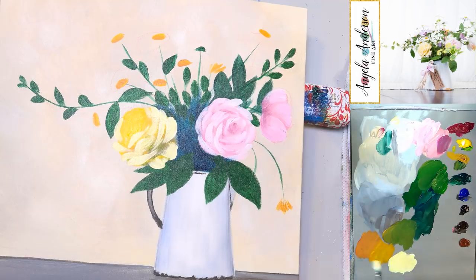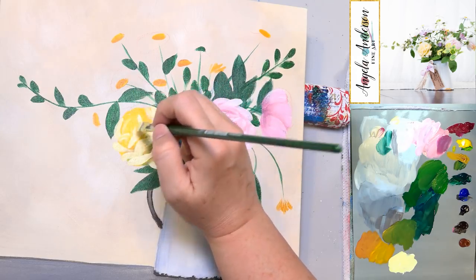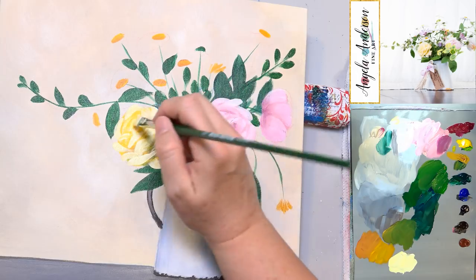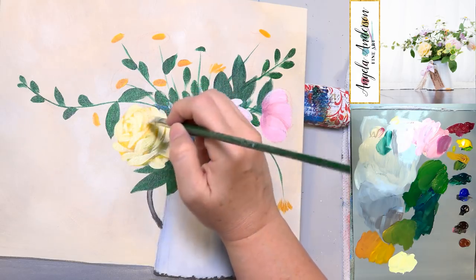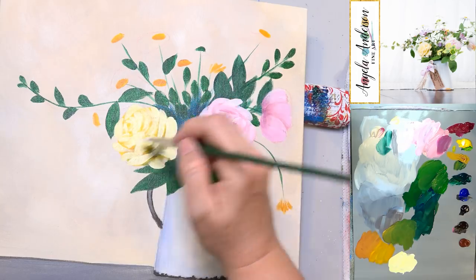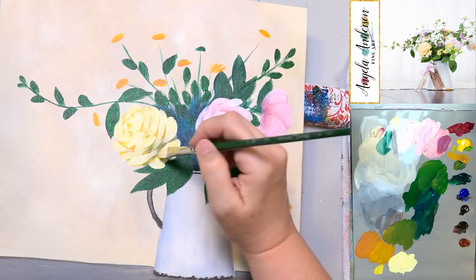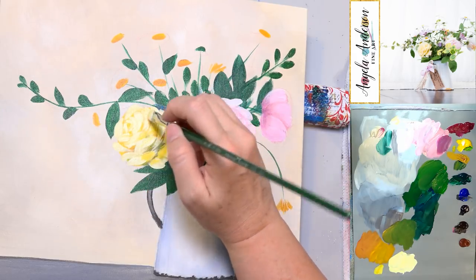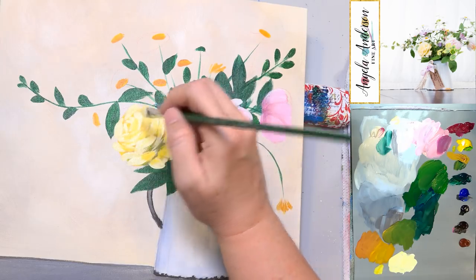We want some irregular edges. And then as I get towards the center here, there's really not a whole lot of detail in our picture, is there? I can't really tell what it looks like, so I'm just going to kind of guess there. And if we want to, we can use a little bit of that yellow and kind of pull back this way to kind of blend over the top of some of those. Give them a little bit more definition, a little bit of detail, just to kind of set them into the flower a little bit so they're not looking like they're floating on top.